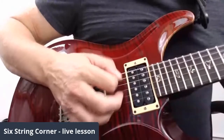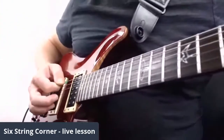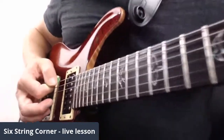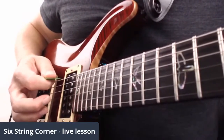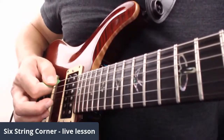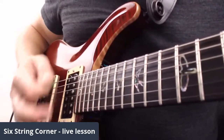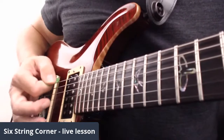Okay. Let me see if I can get a good angle here. This is really always hard to do. I don't know if you can see that. We're not doing the flat of the pick. I bend my thumb and I'm still going up, down. I haven't changed how I'm going up and down. I haven't changed how my hand is. I just put my thumb like this.